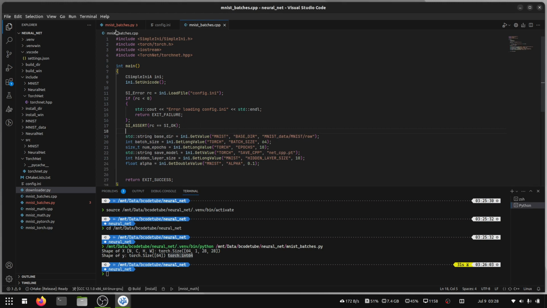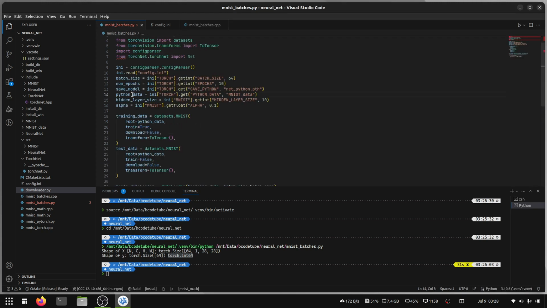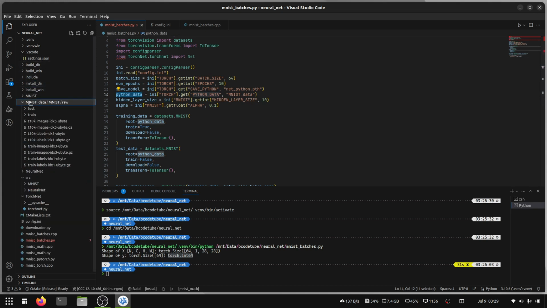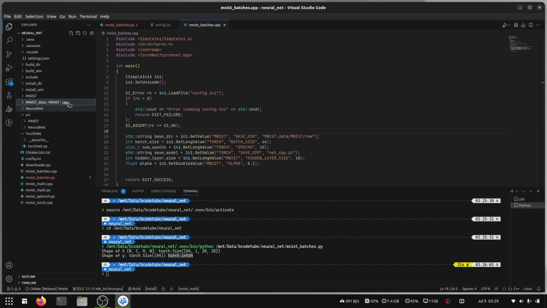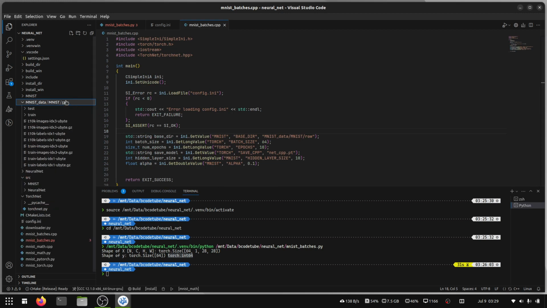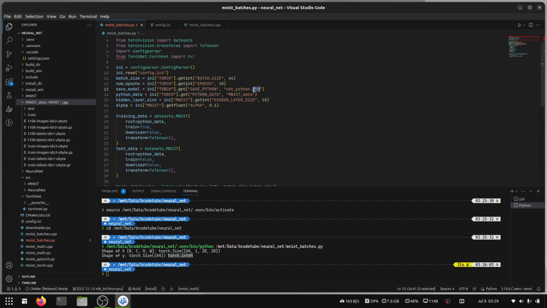The difference here from Python is that Python uses the root here and the MNIST data, while in C++ we still need to send the path all the way to the raw folder. Also the save, when we are gonna save the model, the file is different for Python and C++.